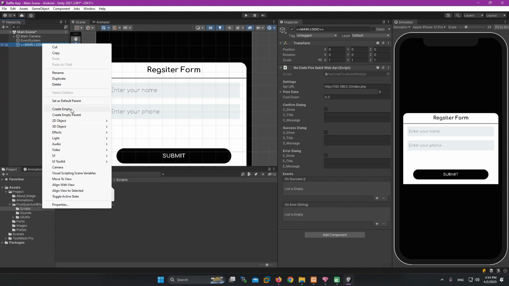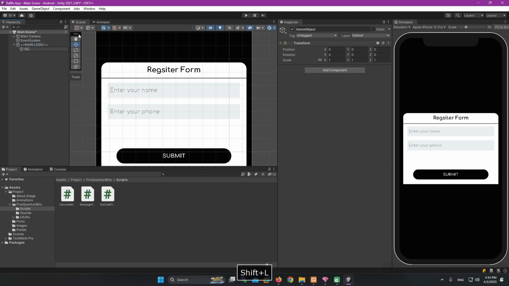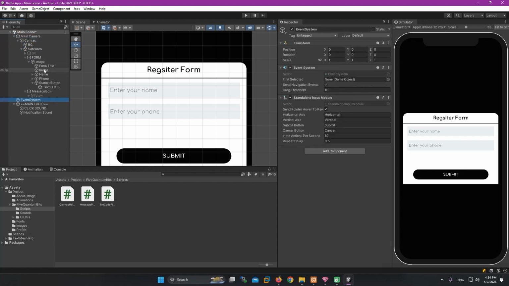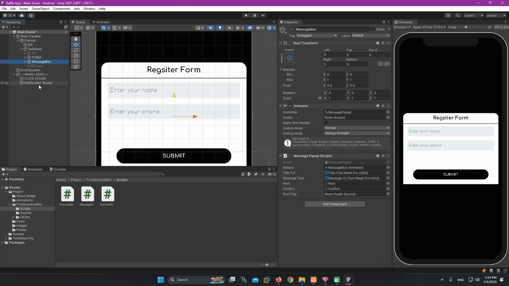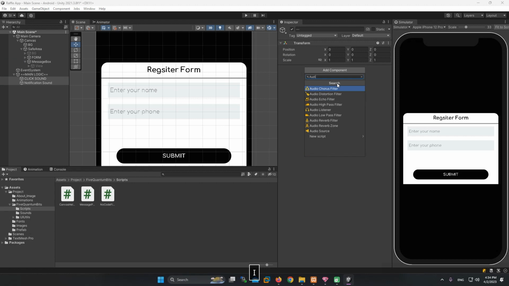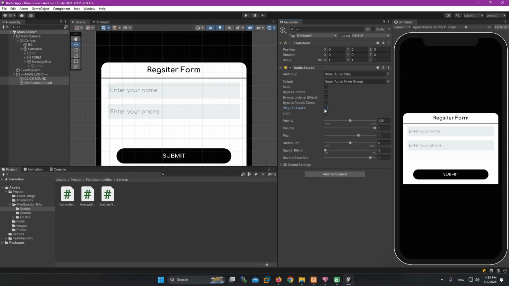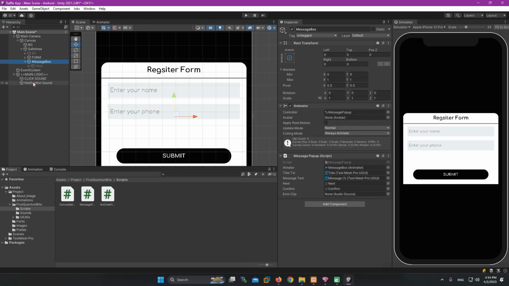So we need another two empty objects. One is gonna be the click sound, and the other one is gonna be notification sound. The naming of these two is not really important, but just remember to go to the message box, add two audio source, disable play on awake, and here add the notification sound here.